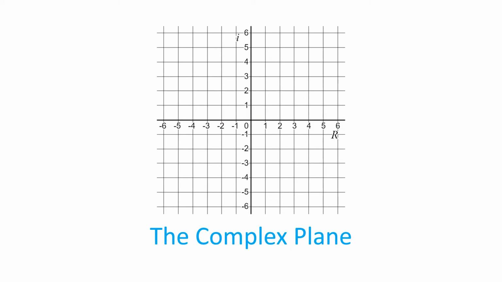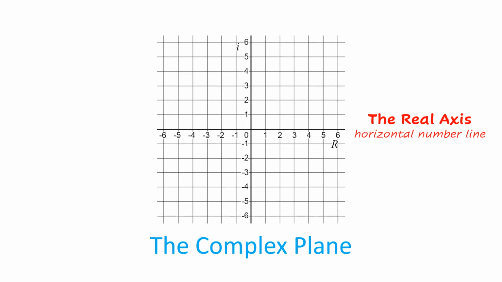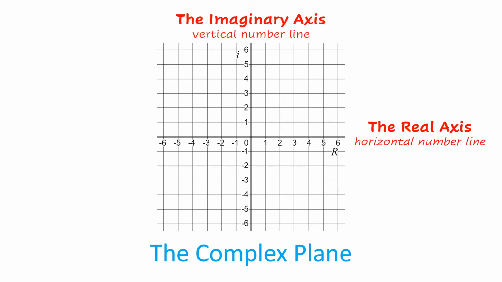In this example, we're going to be plotting complex numbers on the complex plane. So remember, the complex plane is a lot like the Cartesian coordinate system that you're used to seeing, and you can plot ordered pairs, and there's an x-axis and a y-axis. Of course, the big difference here is instead of an x-axis, the horizontal number line is actually the real axis, and instead of the y-axis being the vertical number line, we have the imaginary axis.